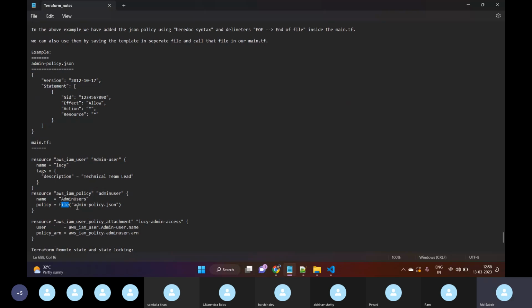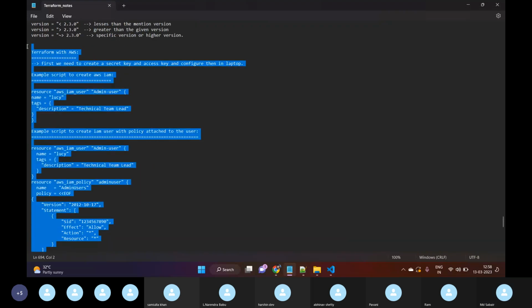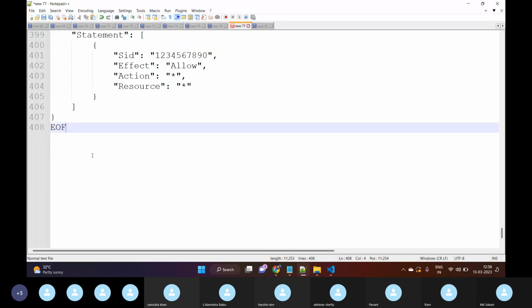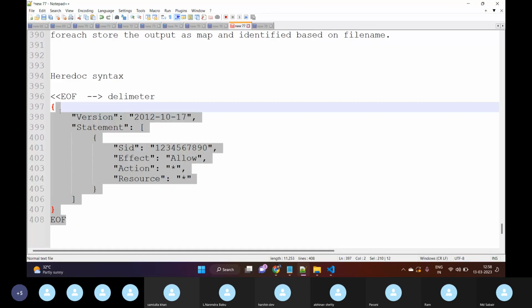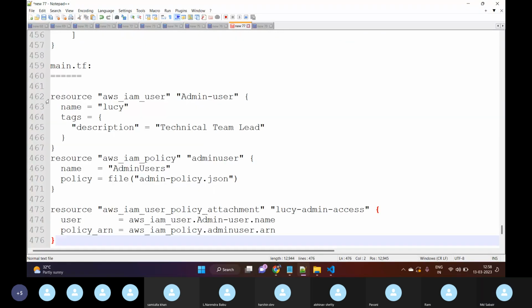Then whatever we have written in this admin-policy.json will be applicable to our resource. Let me copy this. Hope this is clear.